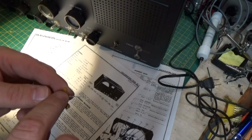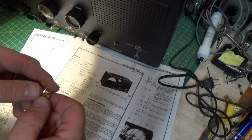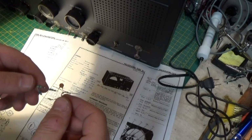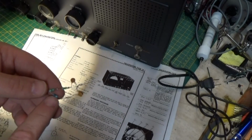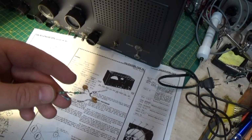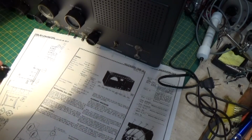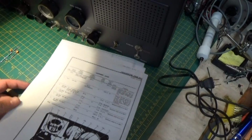I needed a 400 picofarad capacitor, and I didn't have any 400s, so I just put two 200s in parallel, and I measured them up on my capacitance meter, and they're pretty close. And I did not have a 400 ohm resistor, but I did have a 470, so I put that in, and I think that'll be close enough. It should work. So there's our little circuit. And with that in mind, I guess we'll move on.